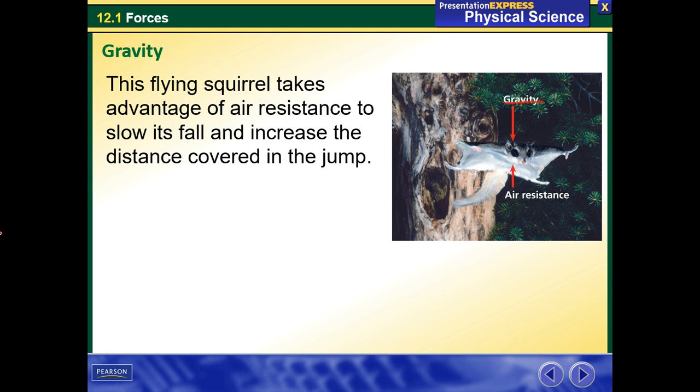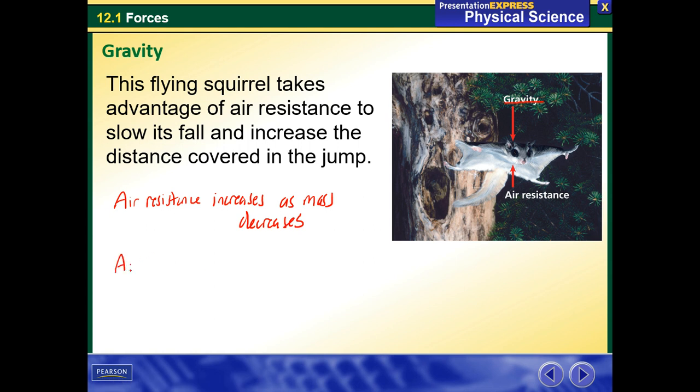There are a couple things that I want you to add to your notes. First, air resistance increases as mass decreases. That means things that weigh less do not fall as quickly because air resistance is going to have better force to keep them up in the air.